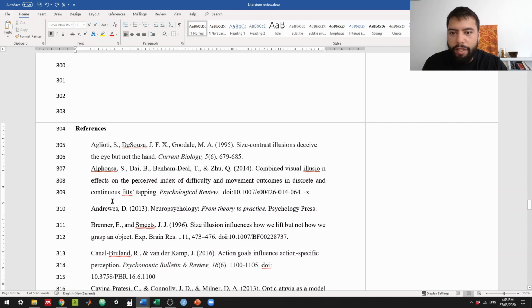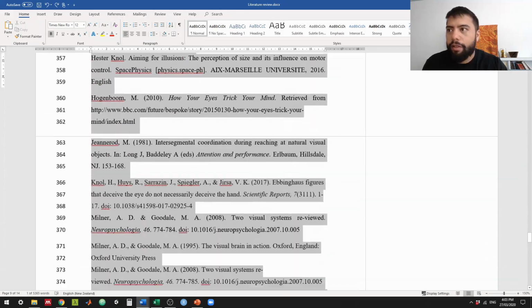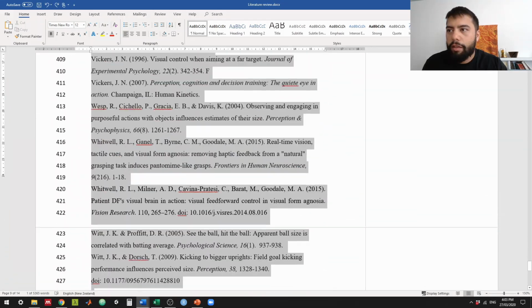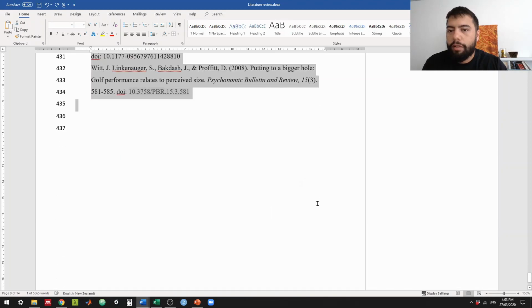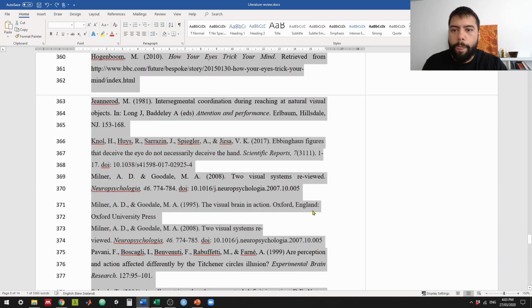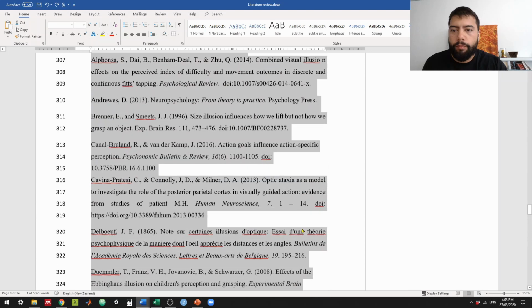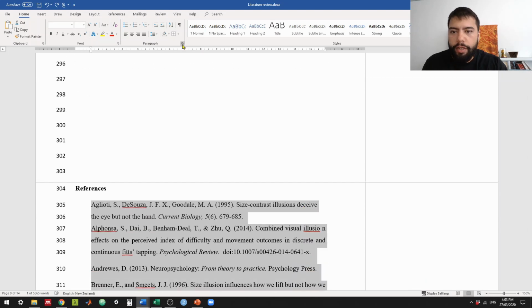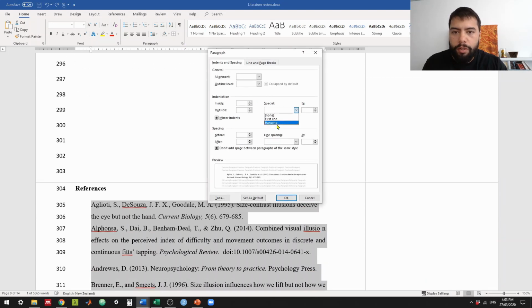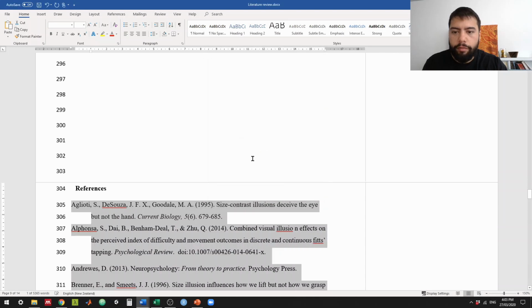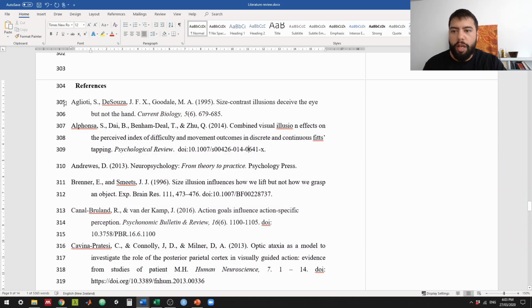Let me try that again, highlighting everything else. Special, hanging. And there we go. Everything is hanging in the way that I was talking about. Again, that makes it much more readable and in accordance with the assignment guidelines that you've been given.